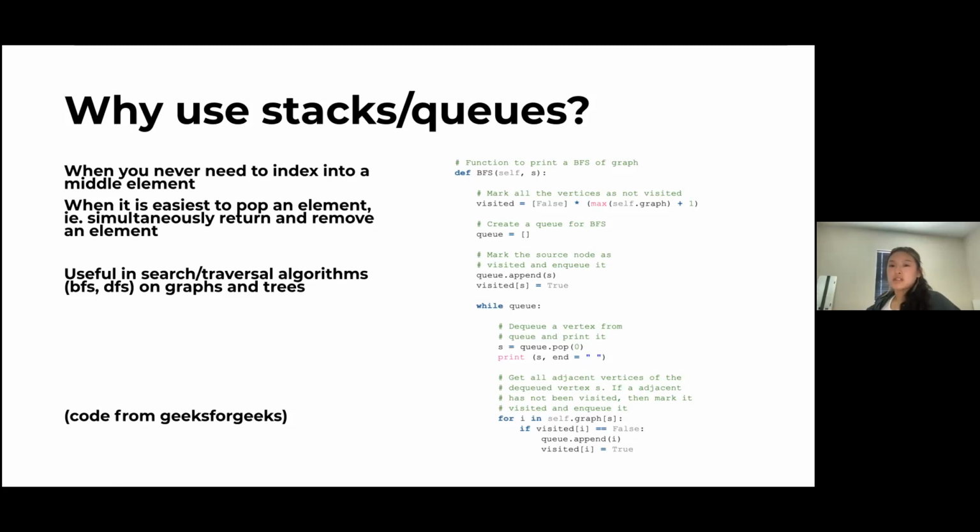So say we have a list with only the functionalities of append and delete. Those are pretty much the only two functionalities you would need to implement all three of the other list data structures. Okay, thank you.